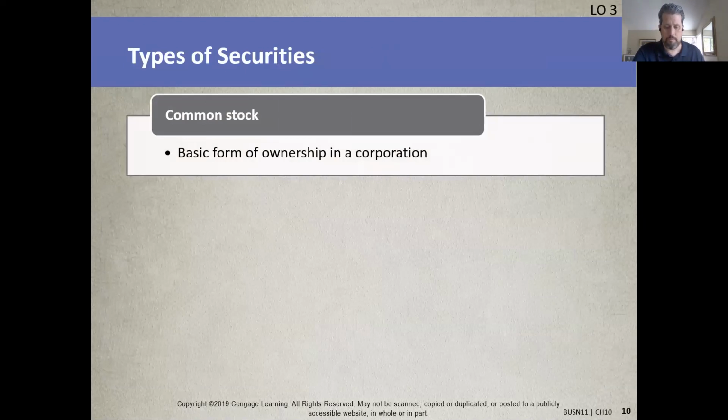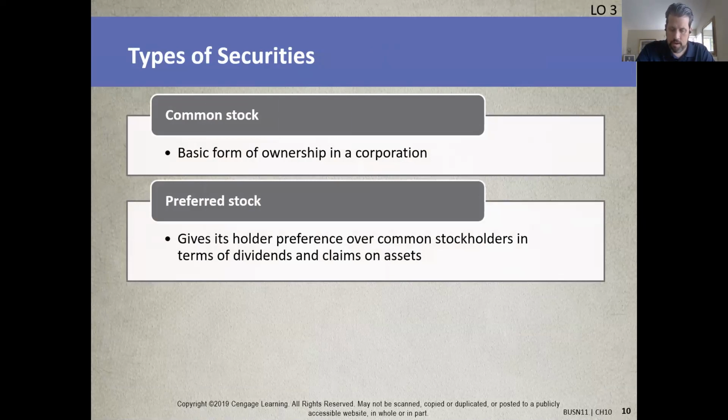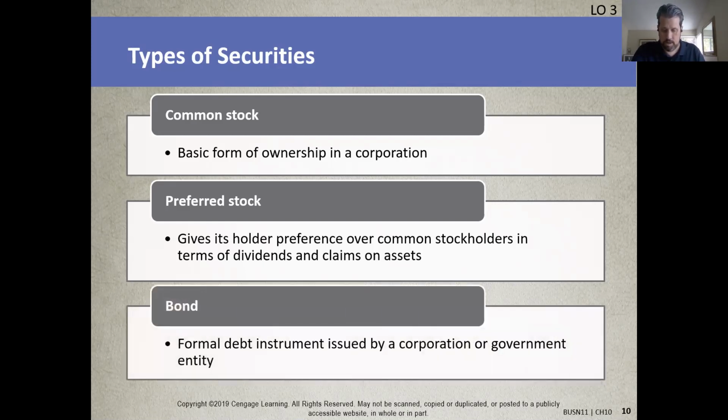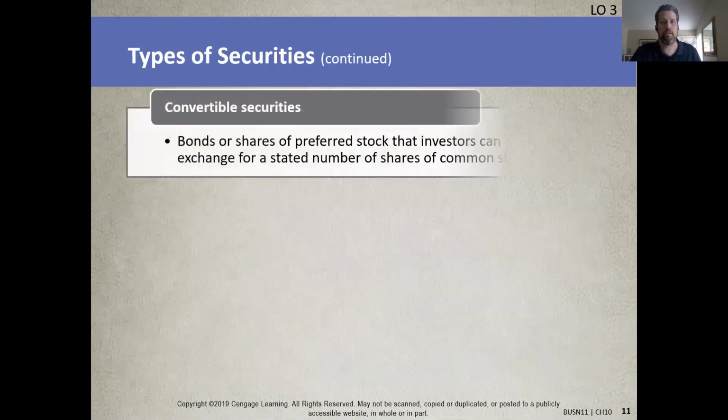So there are certain basic rights that common stockholders have as they are considered owners of a corporation. Some companies issue preferred stock. As the name suggests, preferred stock provides preferential treatment to stockholders. There are a number of different types of bonds that one can choose from. Some of the basic characteristics of these bonds include the maturity date, par value, coupon rate, and the current yield.